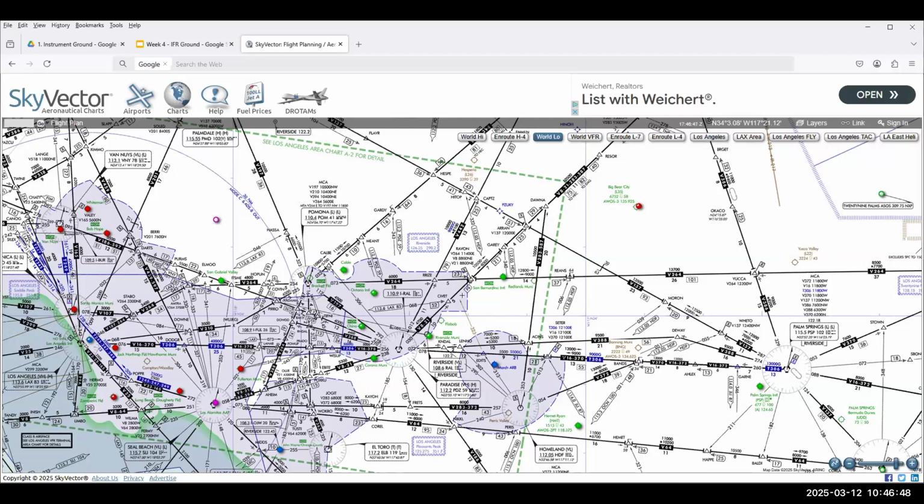So we can insert this as a procedure. We can do an approach, we're doing RNAV 26, and we can choose our initial approach fix. Which one do we want to use? Ibaka, yes, exactly. Add to route, perfect.